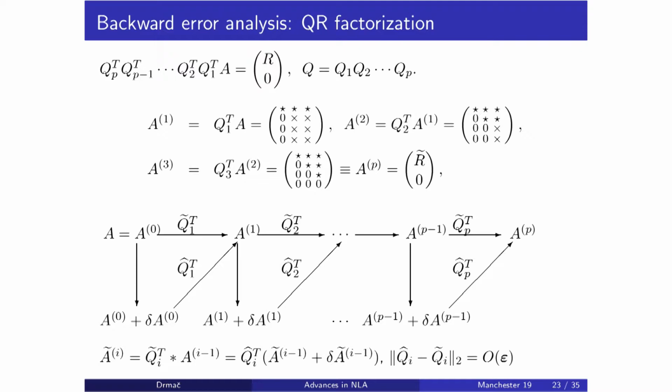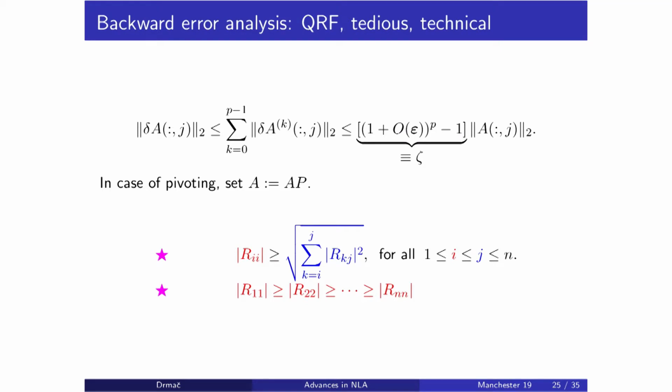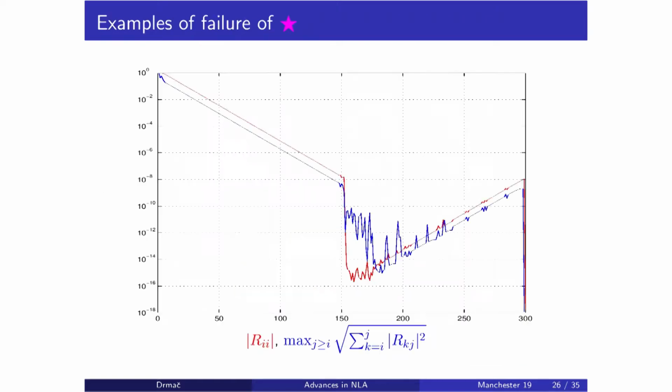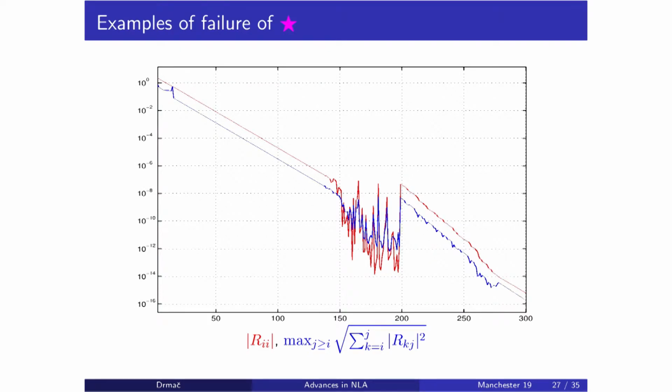It's perfect for the classroom to prove backward stability. Lots of commutative diagrams coming together. Everything is backward stable. But if you check the output, what defines pivoting, we found at first only one example where this relation failed. Then we studied it, and we realized we can make many such examples. So this is MATLAB 2006. Remember, the red is the diagonal decreasing, blue is the off-diagonal. So we had an example where the diagonal was decreasing, and then started increasing, and this dominance failed. Now that you found one, you can make many. That's how mathematics works with counterexamples. That's why we're afraid of them. If there's one, there are many. So here is another example, again.